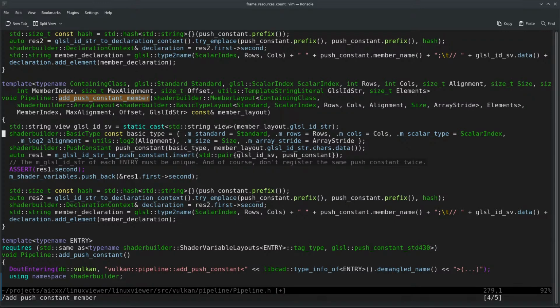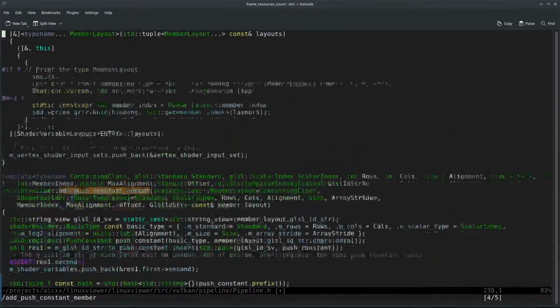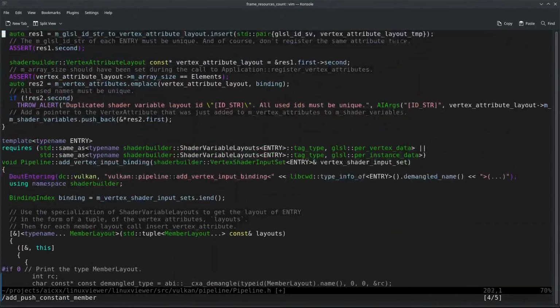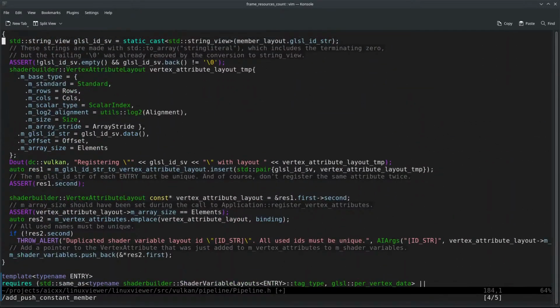I think I just have to change this basic type here, right? Something with elements. As in here, after the offset we need array size is elements. Pretty much is it, I think.